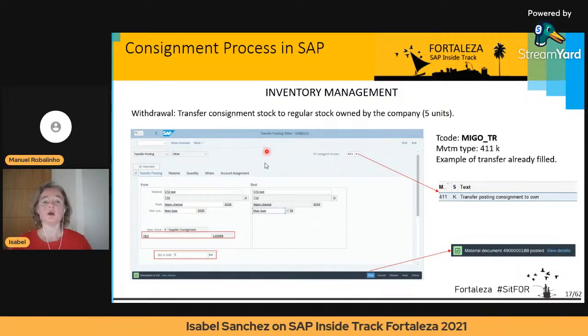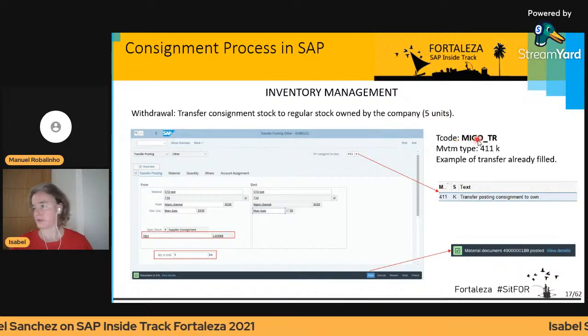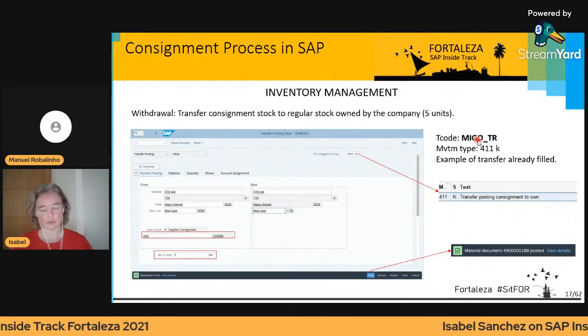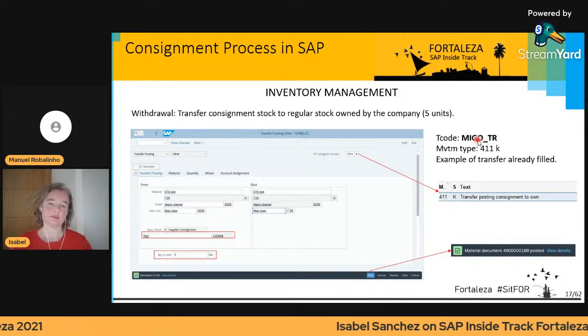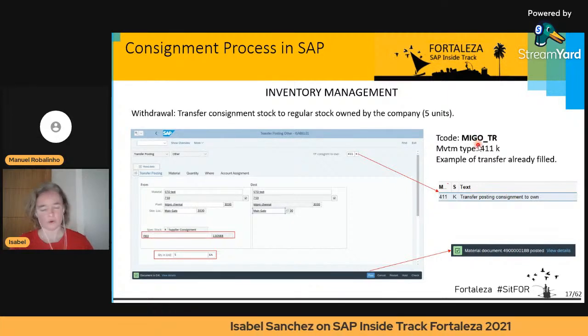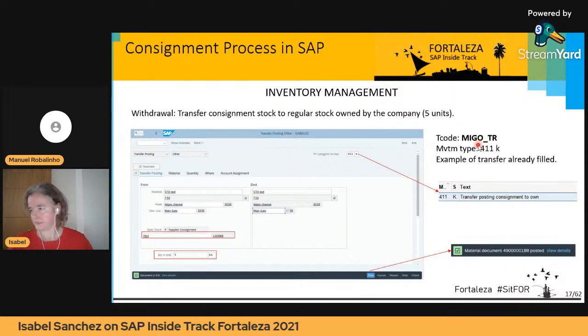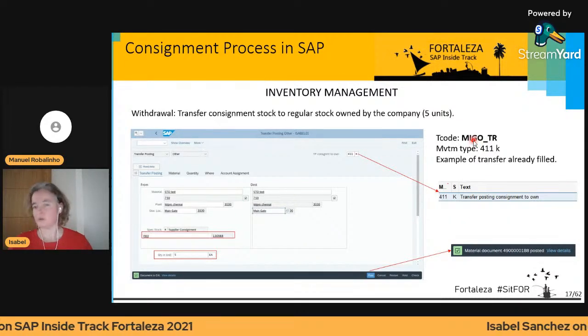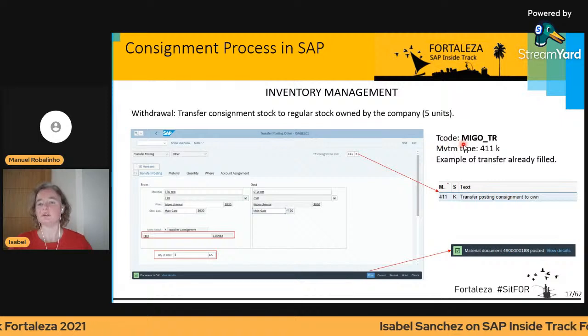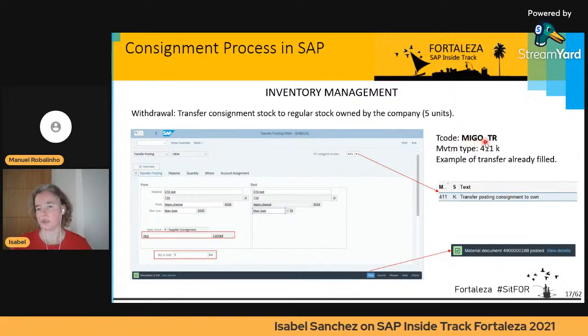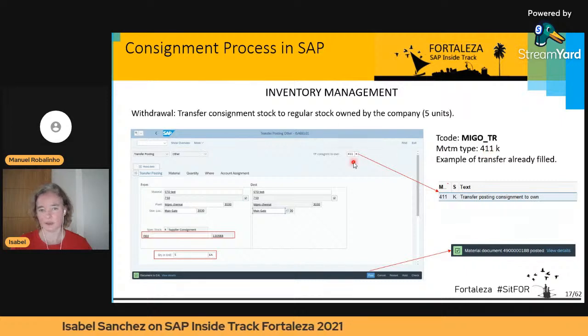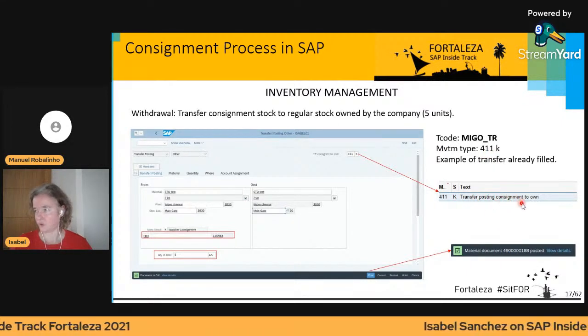So this part is a transfer between consignment warehouse and own warehouse, which is done by transaction MIGO and movement type 411K. That is transfer posting consignment to own.